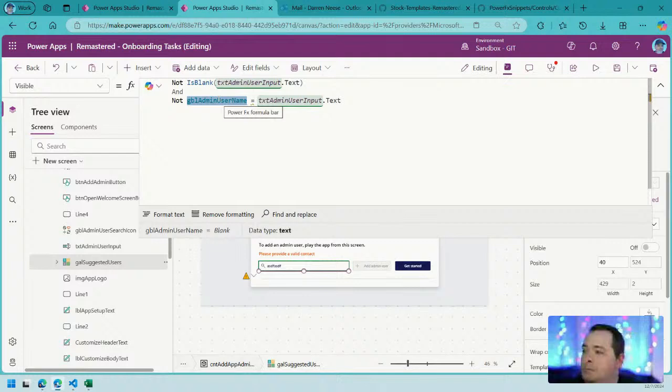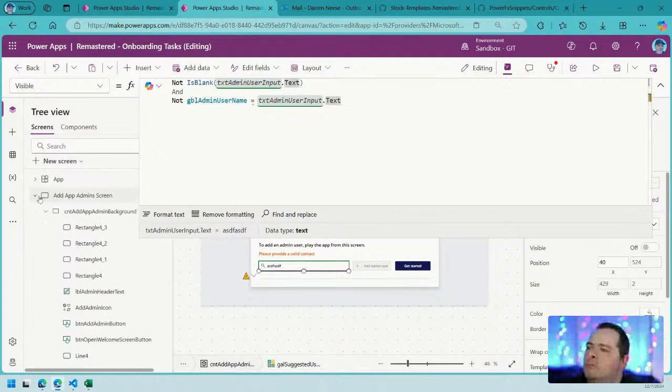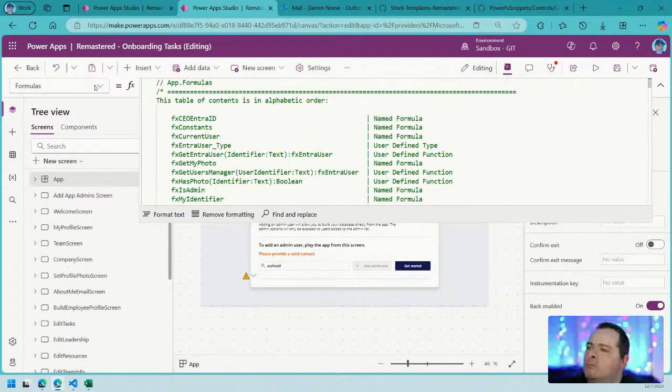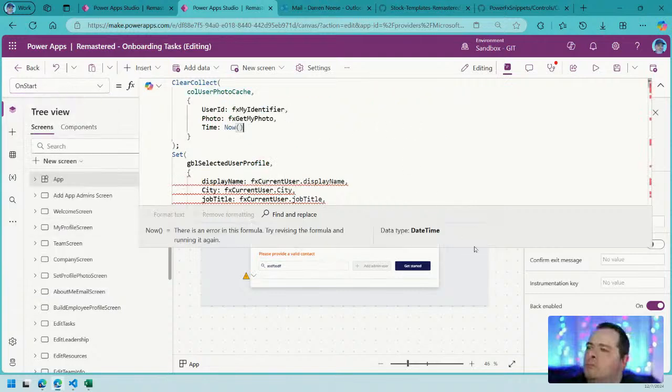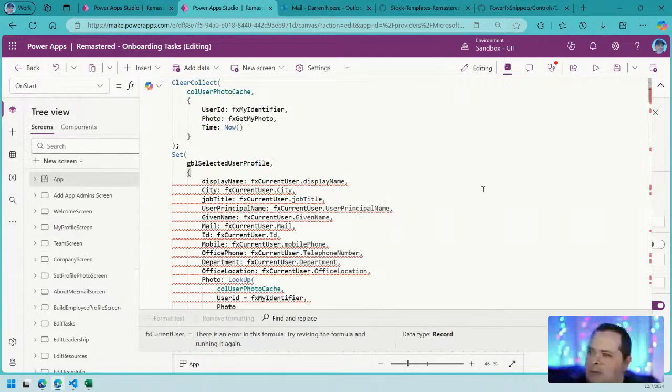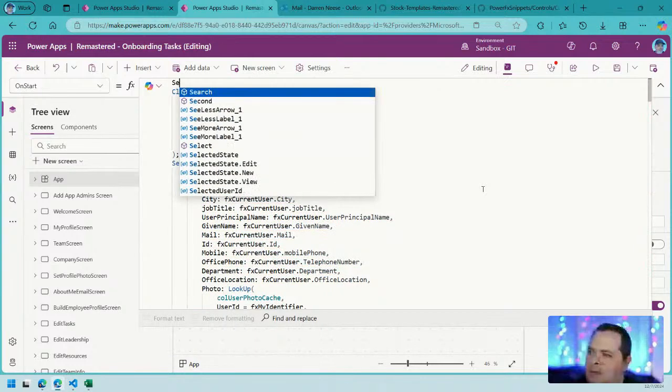Okay. Let's initialize this variable because right now it's just blank. Let's go over to app on start. Yeah, we got some cleaning up to do here.